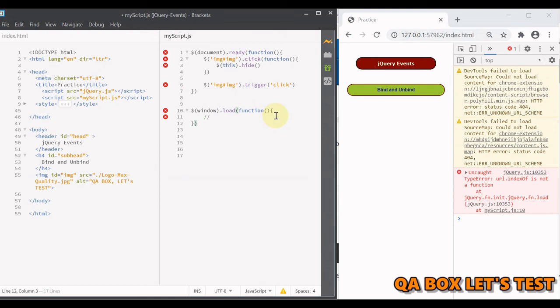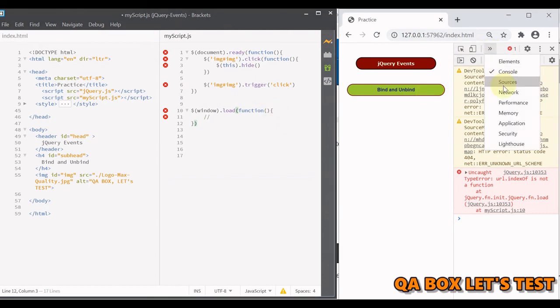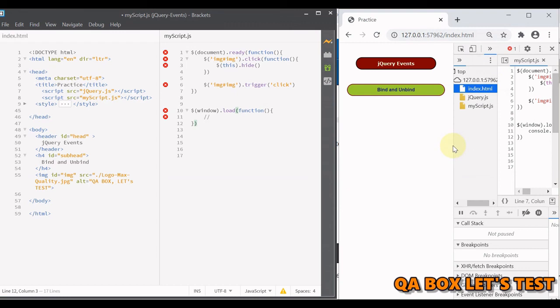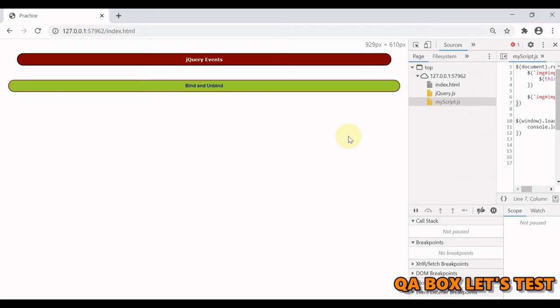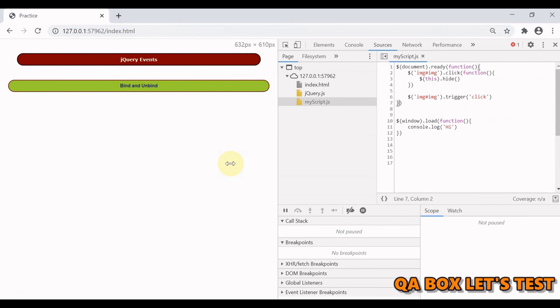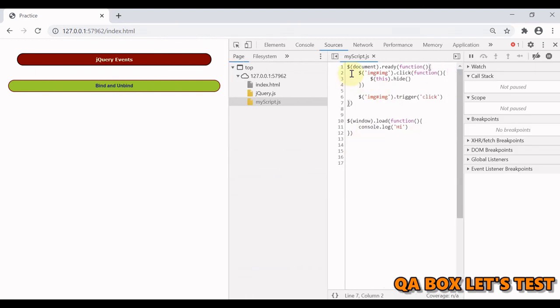All right, so if you are a manual tester, if certain things are not working, you can check that out. You can go to sources, okay, and herein you find all the files, right? So you have to open that, and you can simply check whether the developer has used these or not.